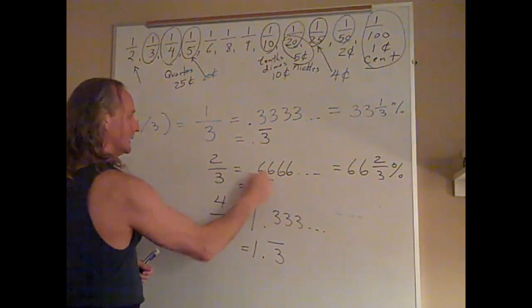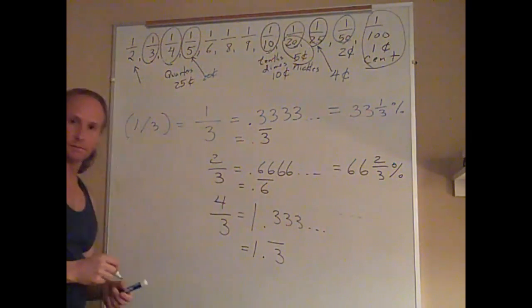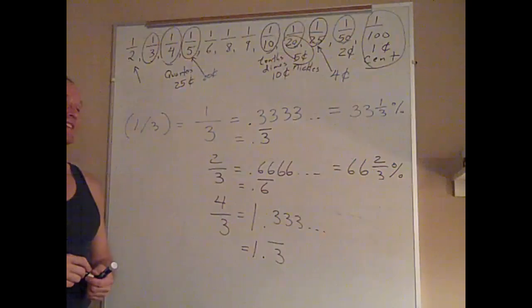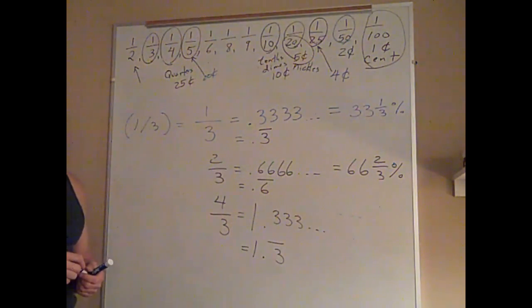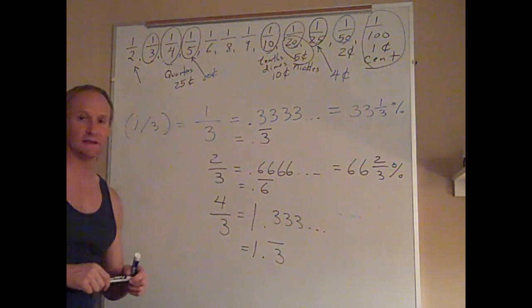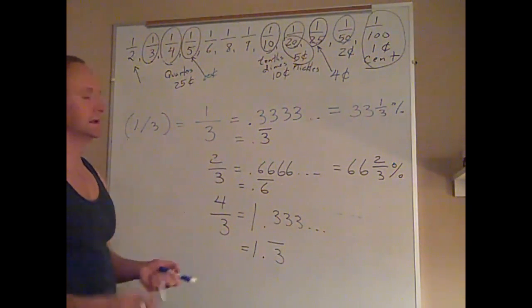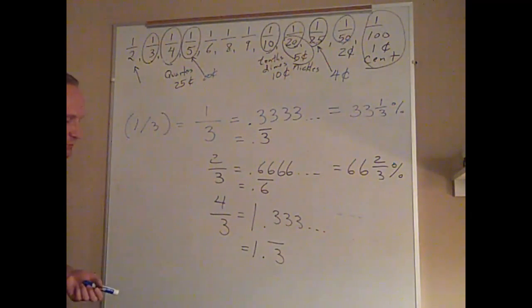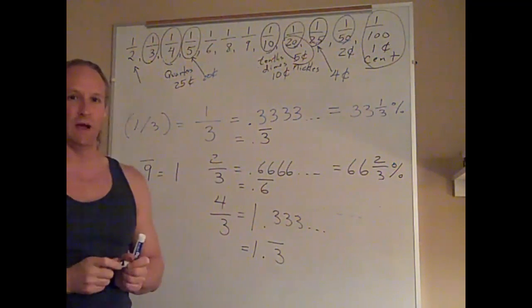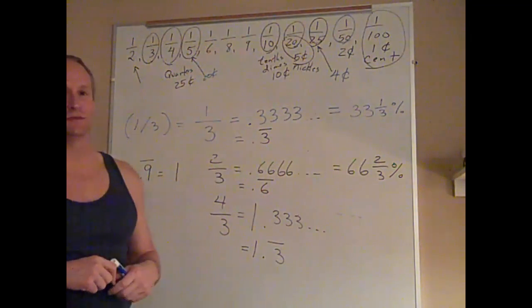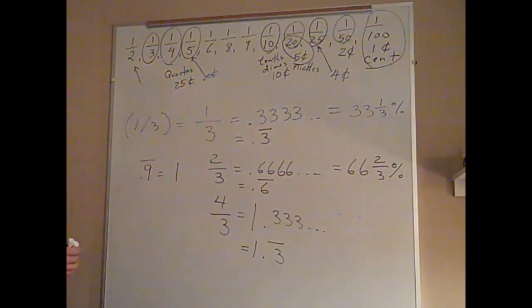How about this one? 2 3s with a bar over it. Some of you may have seen 3 3s with a bar over it, and that's a bit scary. I'm going to address that in my pre-cal lessons, and the reason is it's a little beyond the scope of decimals, percents, and fractions, but it just so happens that this number is exactly equal to 1, which is counterintuitive, but it actually does work out that way. If you get a number that's small enough, it's actually equal to 0. A lot of heavy-duty math in there, but for those of you who like to think a little bit, you can play with this a little bit and think about why that's true, using your thirds.